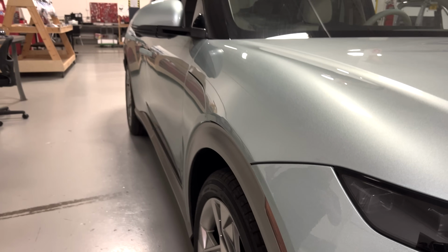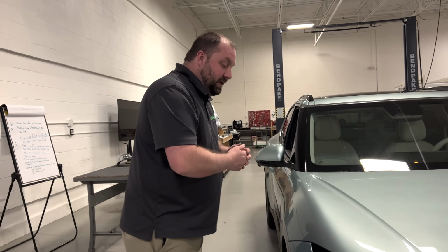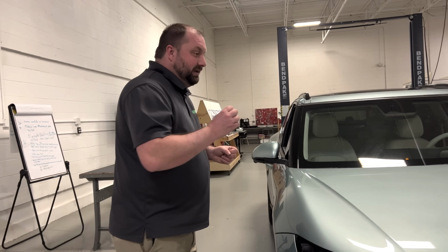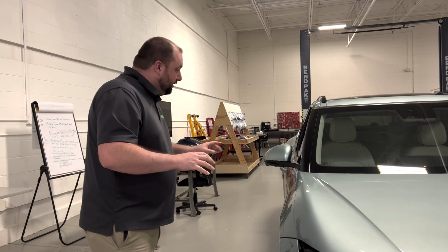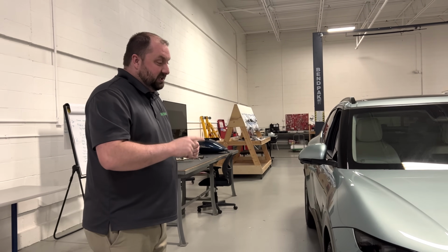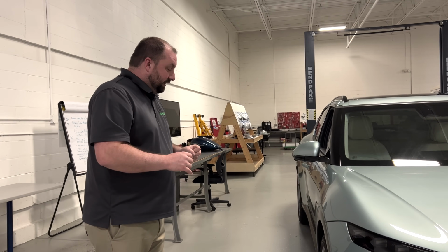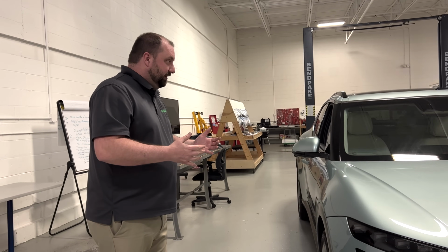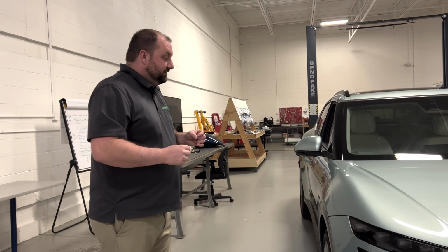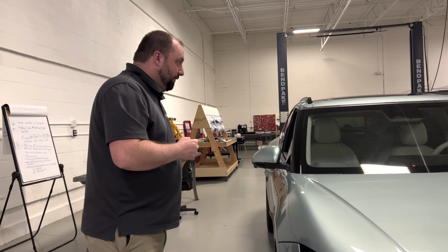So even though we cannot tear apart these display vehicles, these media vehicles, by looking at all those gaps, we get an indication of, is there an actual problem in the build process for this vehicle? If we can identify those areas, we can say, look, you want to look at something here. You want to look at how that front end is coming together, how those panels are installing. Where are your four-way locators? Where are your two-way locators? What is the actual sequence of installing it? Because we saw an issue with some sort of a panel gap.